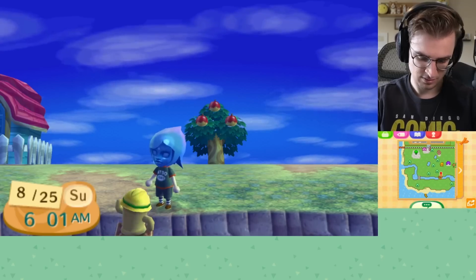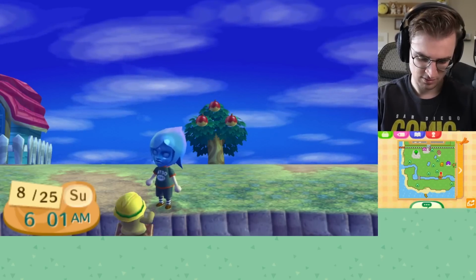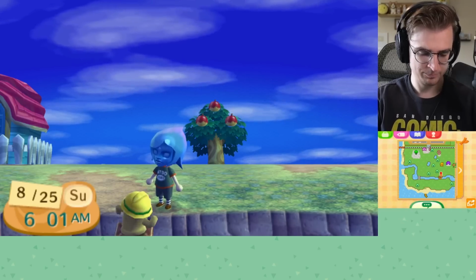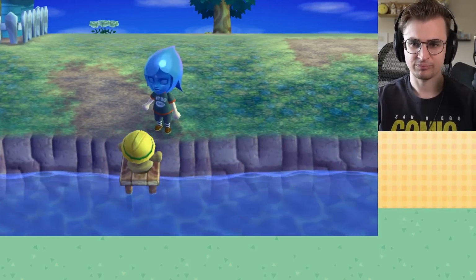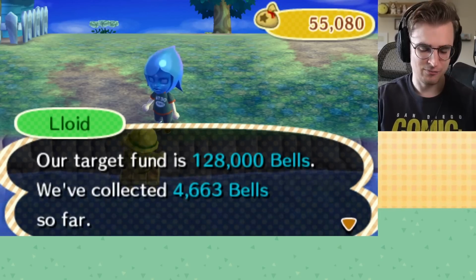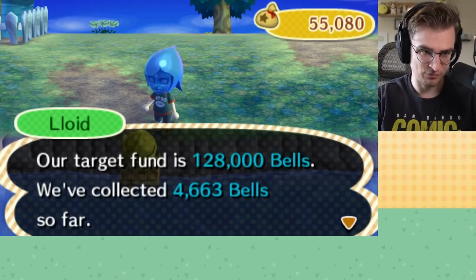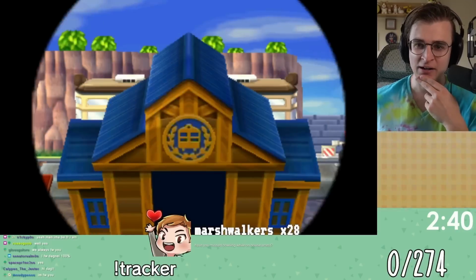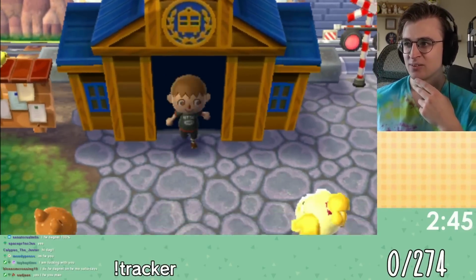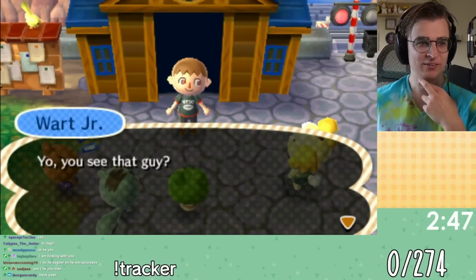This is tricky though, because unlike New Horizons, villagers don't need your permission to leave town in this game. So if I'm not diligently checking every day, I'll see my daily contribution drop, which is exactly what happens on day 12, where I saw my daily contribution fall to 385 bells after Wart Jr. moved out. Which doubly sucks, because not only was he a source of revenue every day, he was also in my town from the very start, meaning I had a good friendship level with him.